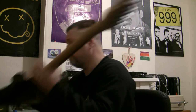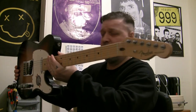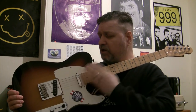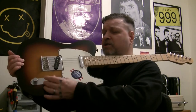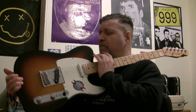I'm not really working. I'm just going to customize this fantastic USA Telecaster I bought a few weeks ago. I absolutely love this guitar. What a beauty. This is the older version, a 2007, so you don't get the belly cut, and you do get the earlier standard pickups, which are fine, which are brilliant. But when I bought this, I realised that the volume pot had seized and the switch had seized, which I fixed, no problem.